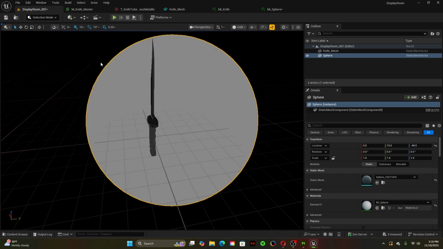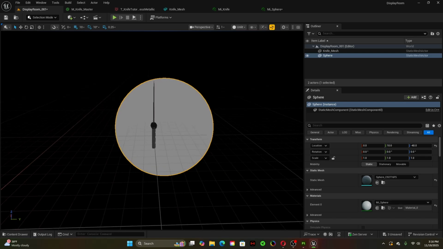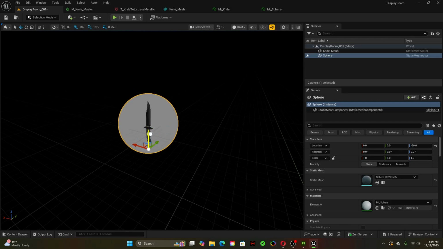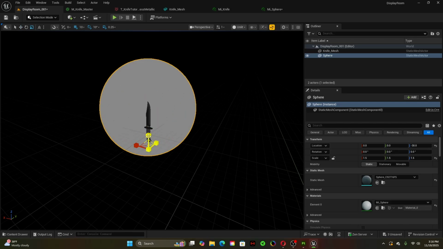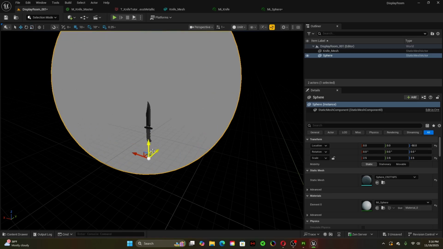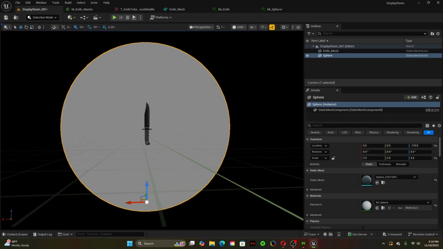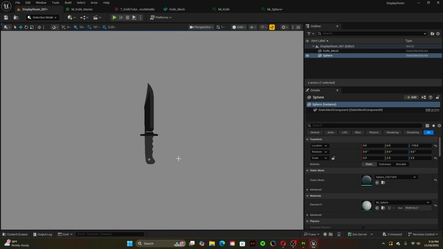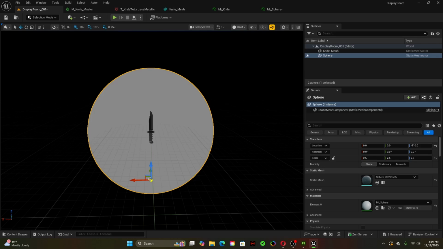I'm going to switch to selection mode. And I'm going to put this to the center, move it down, scale it, move it down, scale it, move it down, until I'm about comfortable with putting the camera right here. If we hit G, we can get rid of that grid and any gizmos, anything that would distract us. G is game mode. If you hit G on the keyboard when you're in the viewport, that's going to turn on and off game mode. So you can see that gizmo is going away and the grid is disappearing.